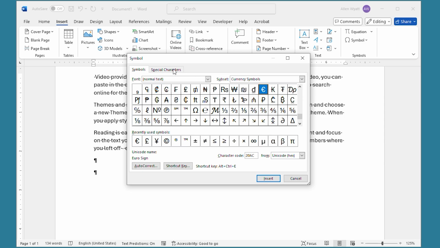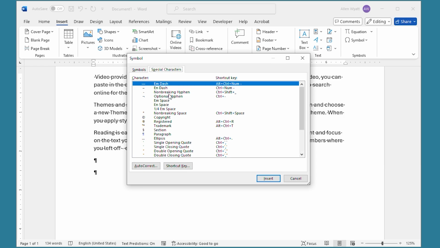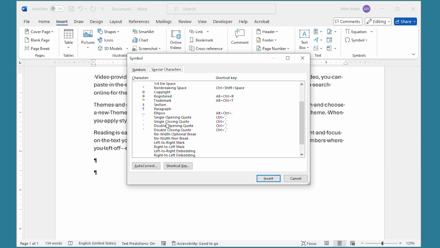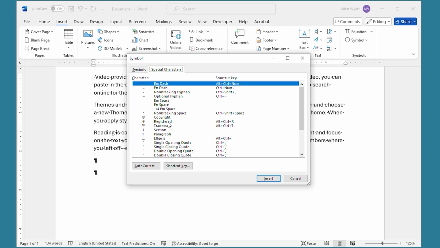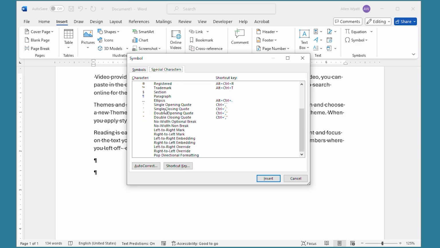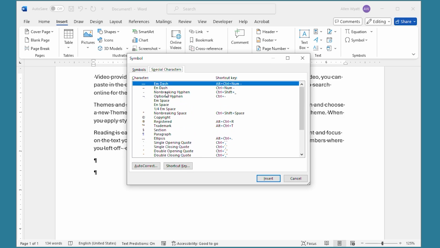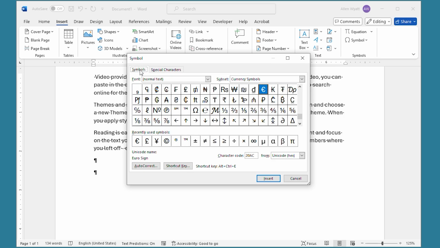I can even go over to the Special Characters tab, and I can choose here a special character that I may want to insert. Well, I don't see any of my bullets down here, so that's not going to be where I'm going to make my selection. I'll go back over to the Symbols tab of the dialog box, and then I can select here that I want to insert different types of characters, and there's quite a few of them in here. A good one for inserting bullets is the one that's called dingbats.